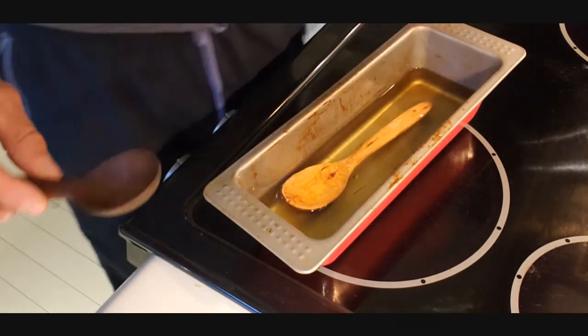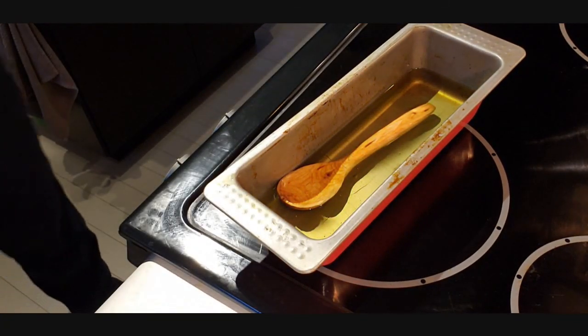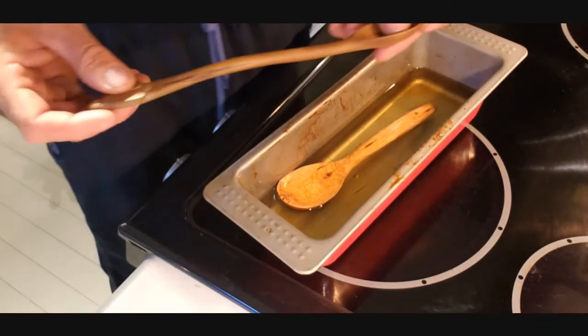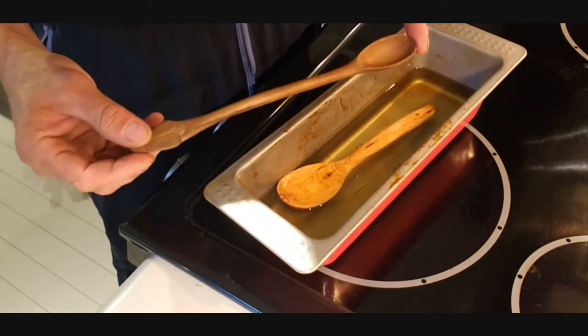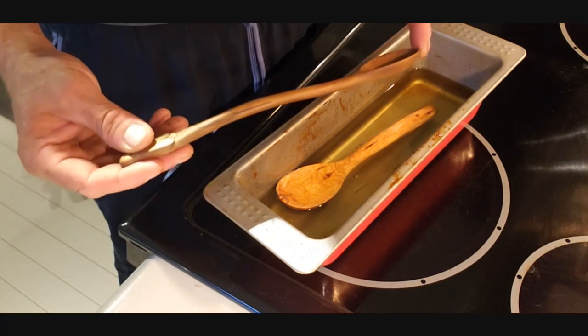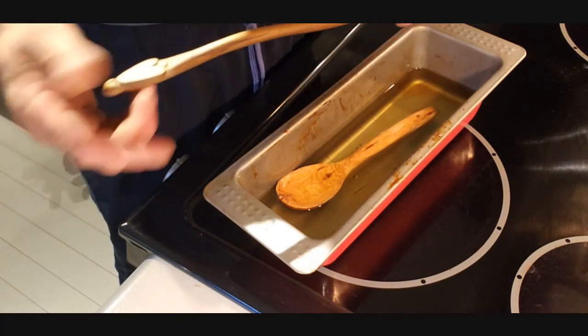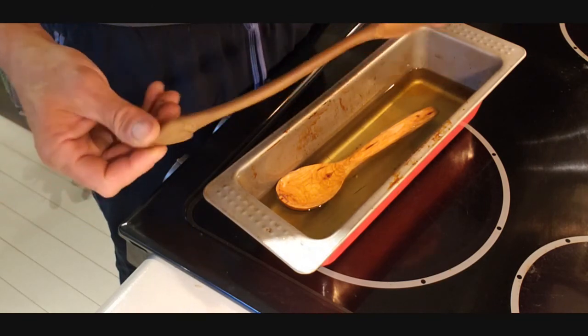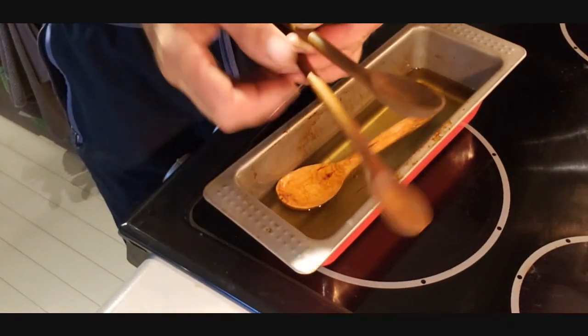And here we go. We're gonna dump this one into the oil. This is the honey spoon. You see how long it is? The reason for it being so long is because the jar is deep, and when you need to scoop your honey and keep your hands clean, I have a different style.